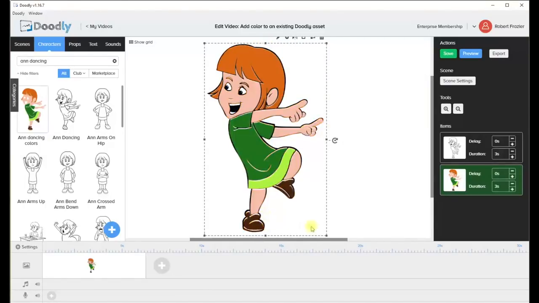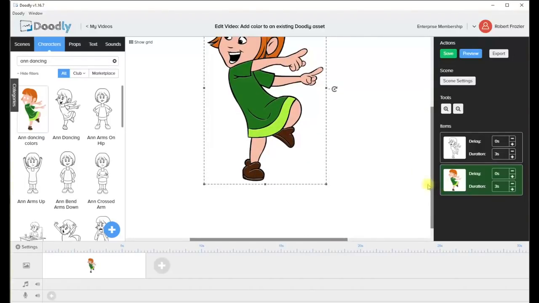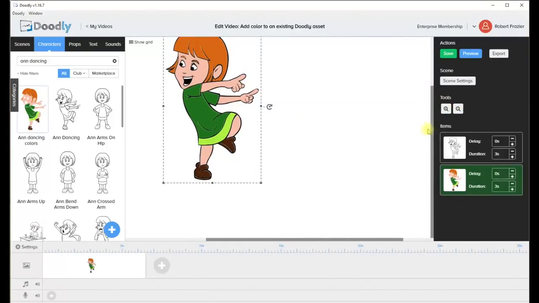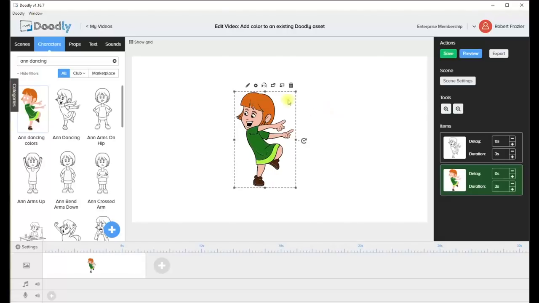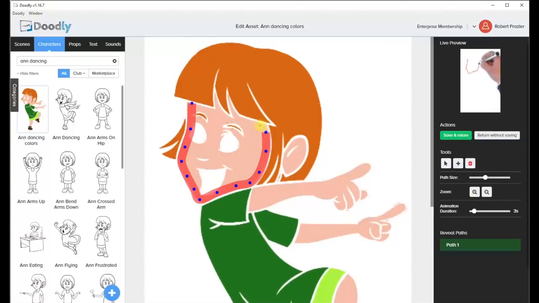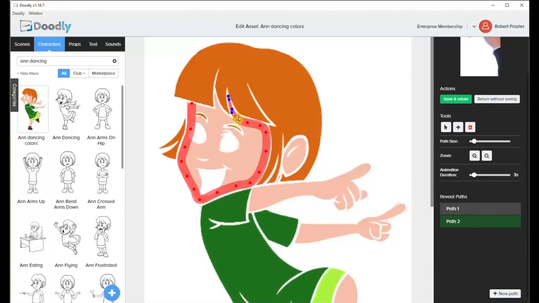And using a combination of moving with the mouse and moving with the keys, and resizing, retesting. But still, this is a whole lot faster than exporting lines out of Doodly and tracing paths for all of them. By doing it this way, we keep the paths that are traced by Doodly, and all I have to do is trace paths on the color, which is coming up next. And I'm also speeding up the drawing of paths because you've already seen this stuff before. Now we're basically just tracing paths just on a color file. It's fairly easy to do because we have these nice white gaps where the black lines used to be.